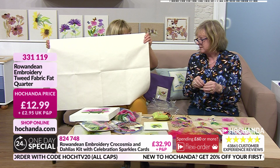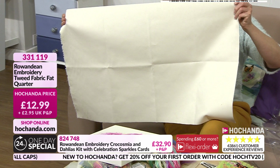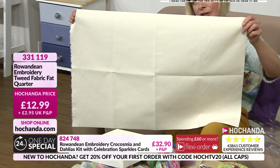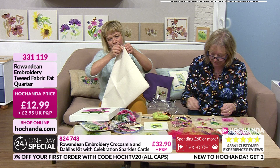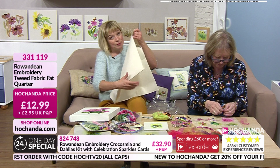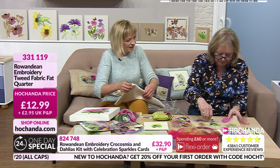Wonderful. And that's quite a big piece. We've only got it in tweed at the moment. That's the size you're going to get. So absolutely perfect for creating things out of the book, or if you are creating a cushion, and it's that really posh tweed again.